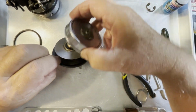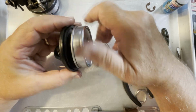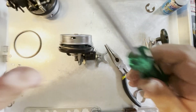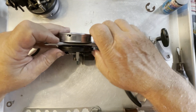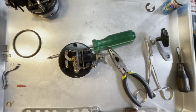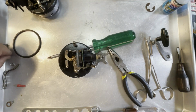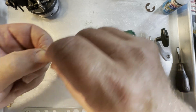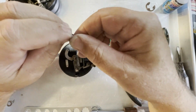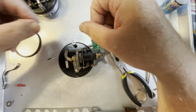Now, go ahead, spin your rotor on, and that gives you a locking position for the screwdriver to slide in, and that will keep that brake from pushing down when you're trying to reinstall your springs. Okay, now the open side of this little keyway goes towards the axle shaft, like so.